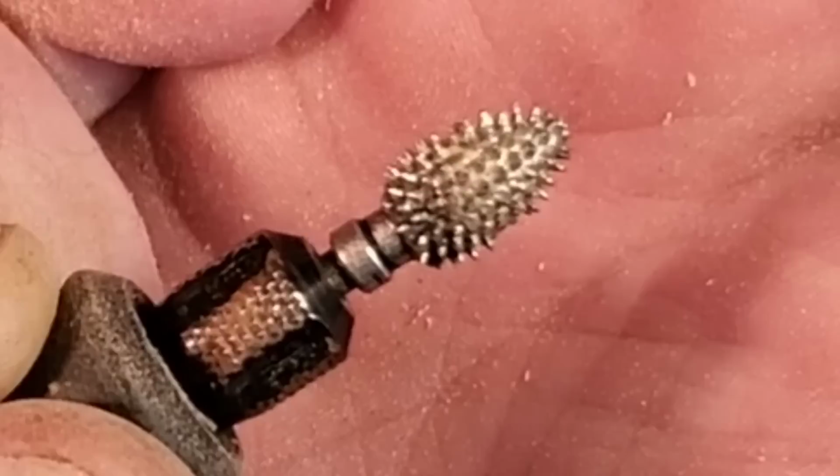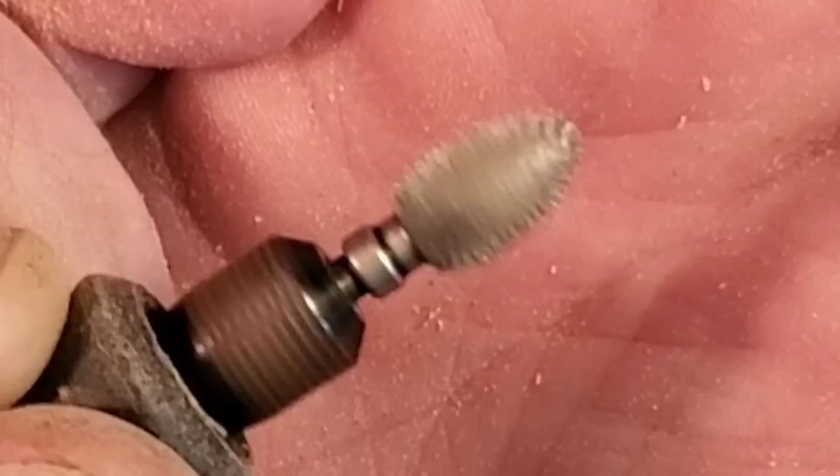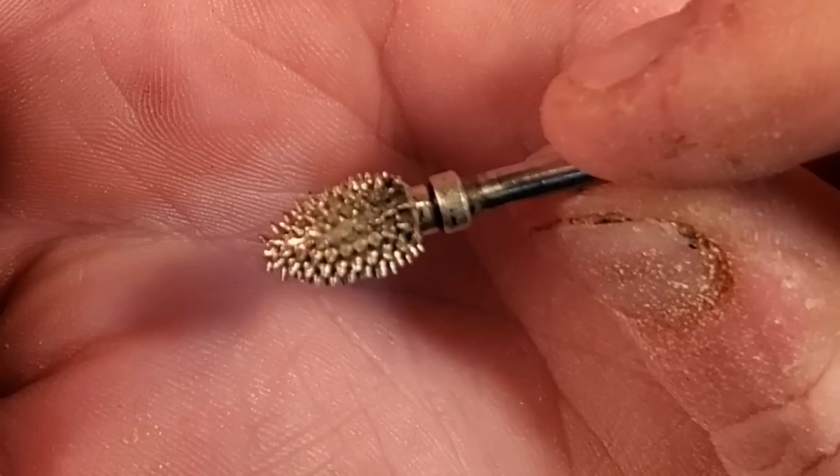Now watch here. It's because I was running it too fast and too hard, and it's human error. Watch. Look at the wobble. It's because I got the burr jammed in. Watch the wobble here. Burr's no good to me. Human error.